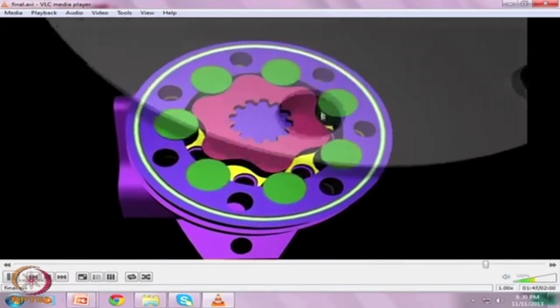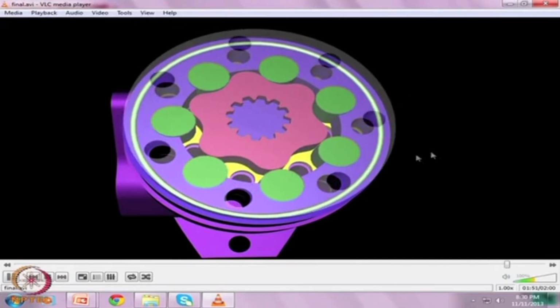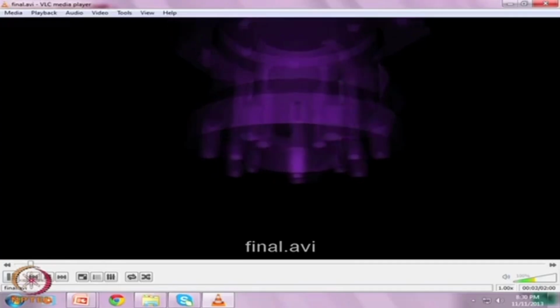Now, you can see the star is put, and then there will be another cover plate, and then the final cover will be there. But in this case we have shown the final cover as a transparent one to see the gear inside. We can have another look. Just observe this, you will be able to understand yourself how it is working.